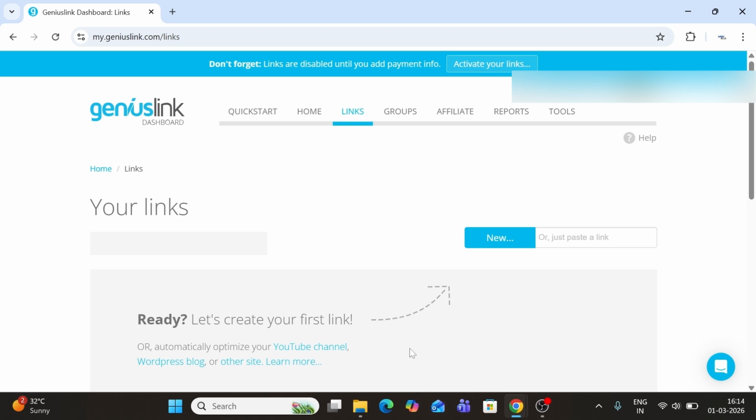You want to replace with a better model, then you can use the country routing method. If you want different products for different countries, you will have to open your links, then click on advanced setting, and you can add a custom destination for that product. Like you can use India, US, UK, and paste separate affiliate links and save.